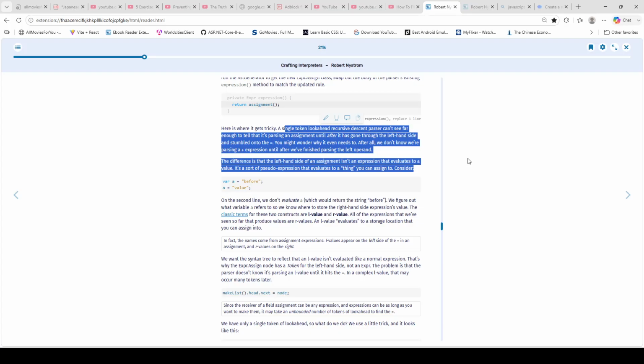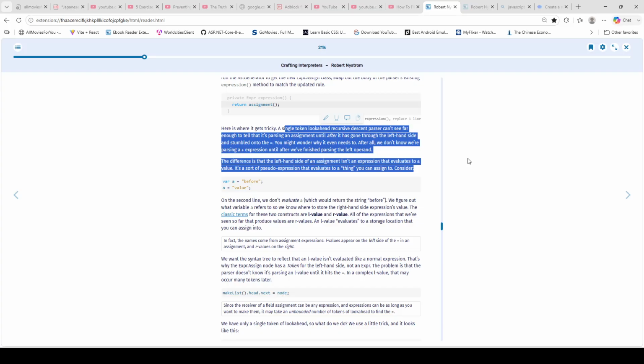So again, the left hand side of the equal isn't an expression that evaluates to a value. It's a sort of pseudo expression that evaluates to a thing you can assign to. Consider var a = "before"; and then a = "value";.